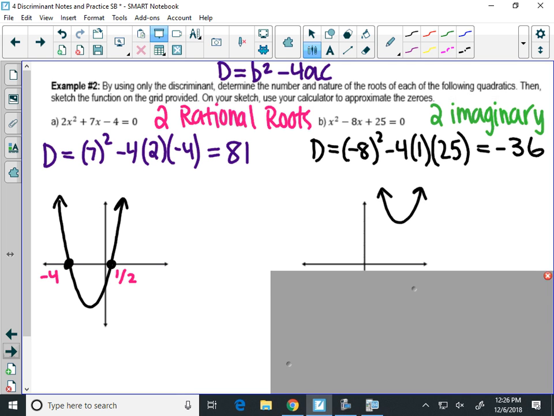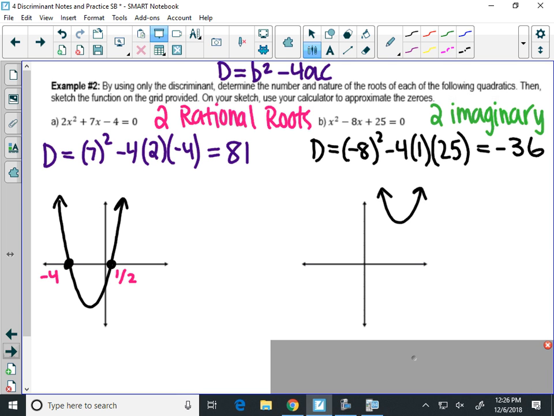And here's the picture. This quadratic is kind of floating up in the first quadrant somewhere. Why are these roots imaginary? Why aren't they real? Because they're not actually on the x-axis, so there's no real roots, so there's nothing to label there for those. Okay. Let's try the next two.